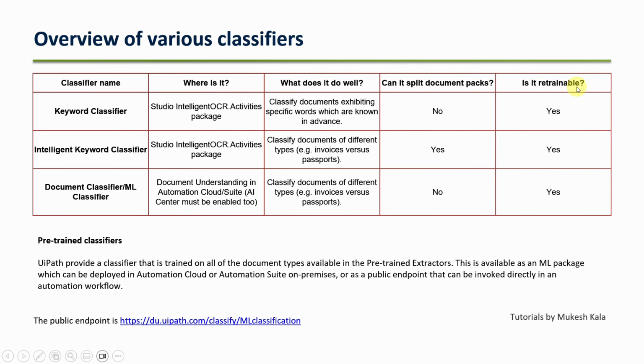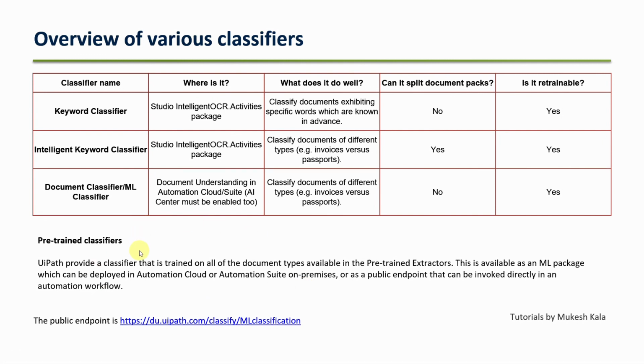Is it retrainable? Which means, in case I have retrained the model, can you retrain it? The answer to that question is yes, and we will see how we can retrain it in the next video, right? So we will train our keyword based classifier again. Okay, and then UiPath also has something called the pre-trained classifier, which is available at this endpoint, du.uipath.com classify ml classification, which uses the power of machine learning to classify documents.